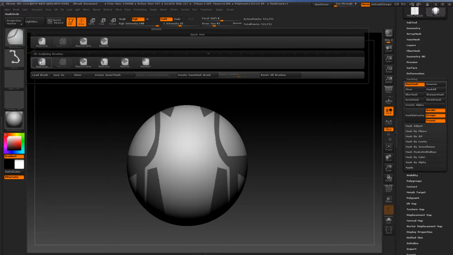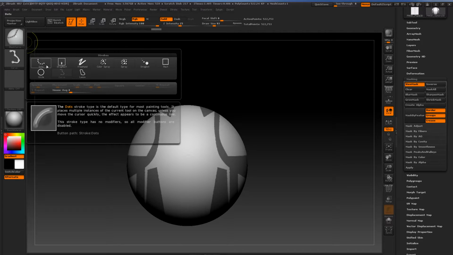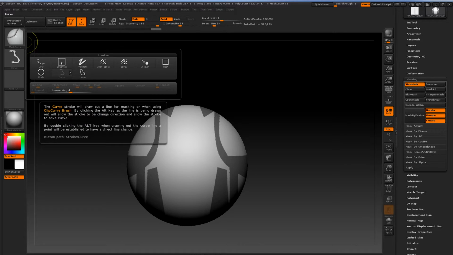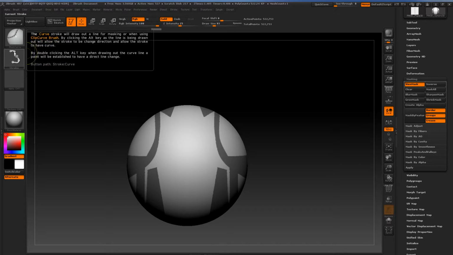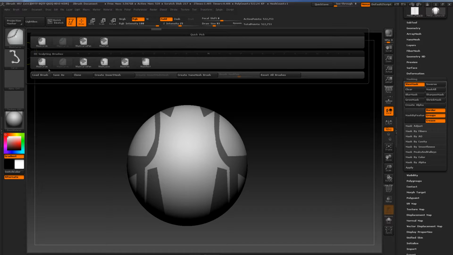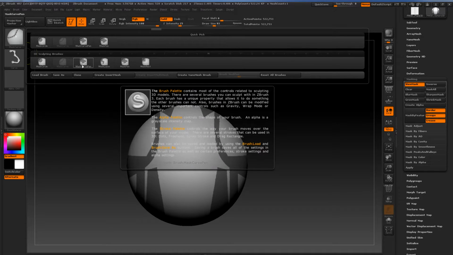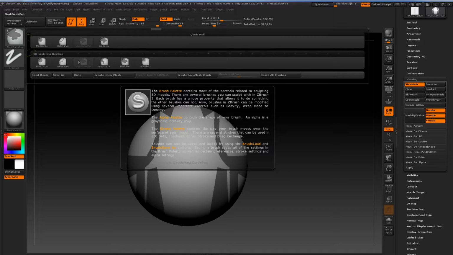There is also something called stroke options. The stroke options are the same as in the brush mode. If you want to learn what the stroke mode does, go and check the first part of my tutorial, where I went really in depth in the stroke menu. But let's grab a mask curve pen. I never used this, so I'm just being honest with you guys. I don't know what it does.